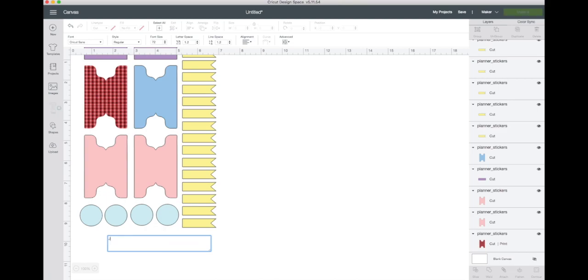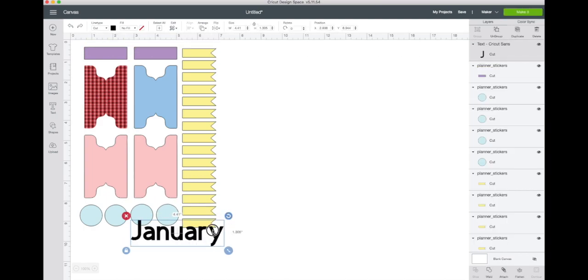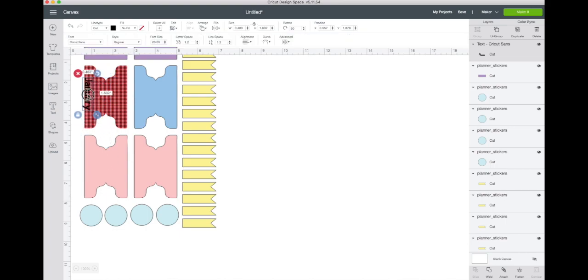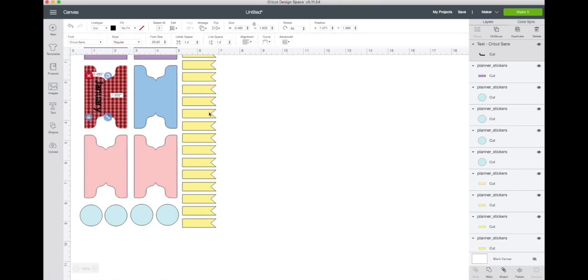So let's say you're doing like a monthly calendar, then you could do January. Yeah, and you can rotate that and squeeze that on there. There we go, like that, right? And you can put it on both sides.